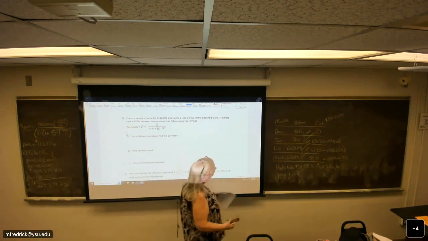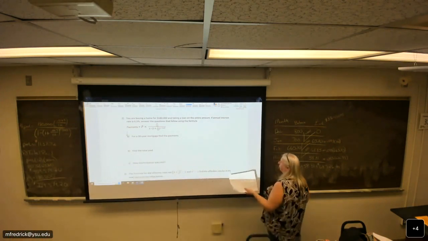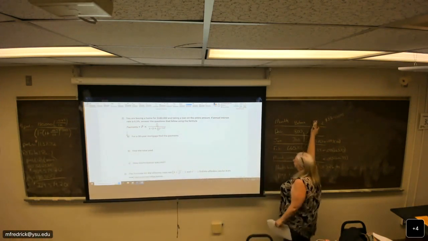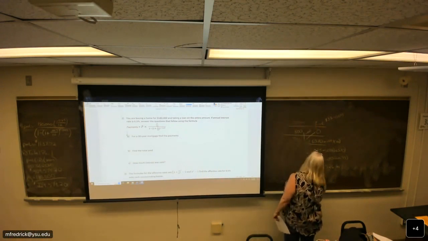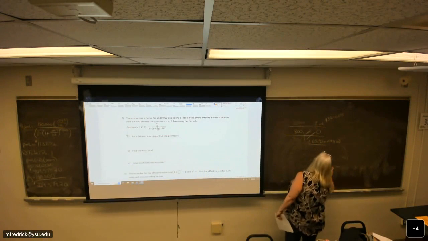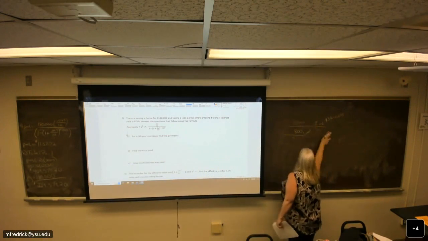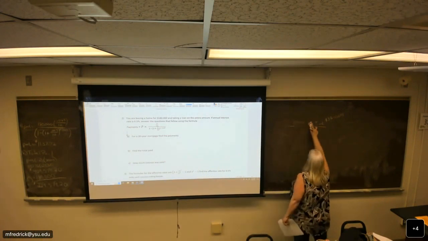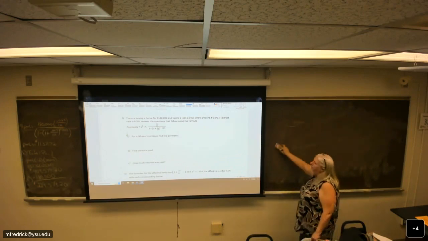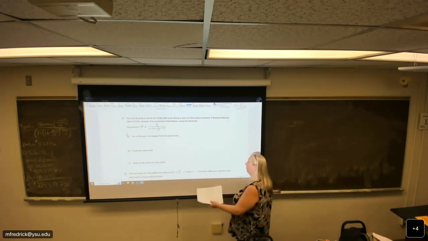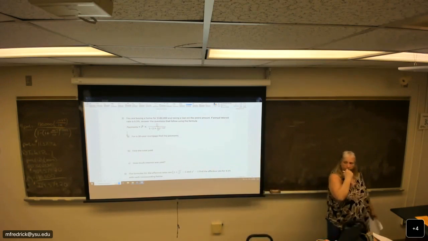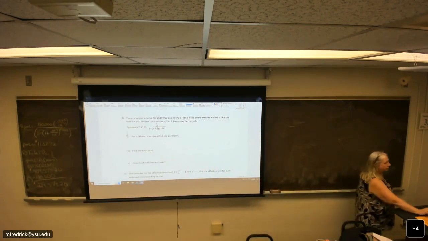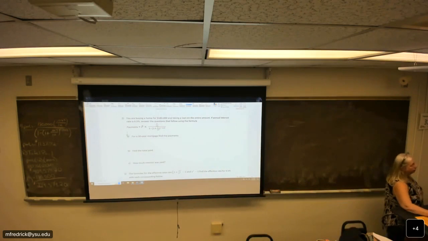So on the test, this one, you'll have to do that, and then you'll find the effective rate, probably monthly and quarterly. I mean, not quarterly, monthly and continuously. I think it's just monthly and continuously. But I know you have to use both equations. Is there any questions on the first part? And the equations, just like they are here, you'll see it like that.